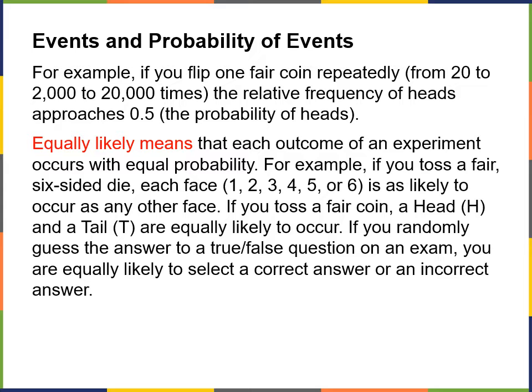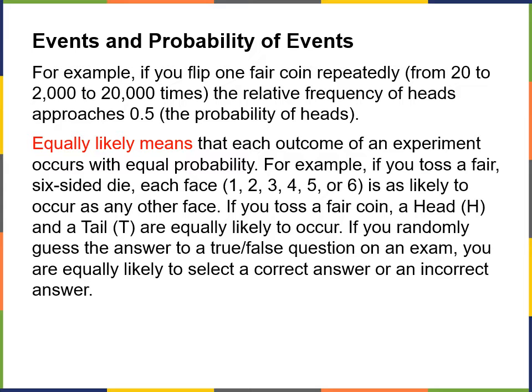Another example would be we flip a coin repeatedly, so 20,000 times. The more you do it, the better. The relative frequency of heads should get closer and closer to the actual probability, which would be 0.5. You have a 1/2 chance of getting heads and getting tails. So it's a 50-50 shot, right? And so when they say 50-50 shot, that means they have a probability of 0.5. And if I did it, say, 20,000 times, I should probably get pretty close to 10,000 heads if I recorded it. Maybe not exactly 10,000, but pretty close. I should get closer and closer to that 0.5.